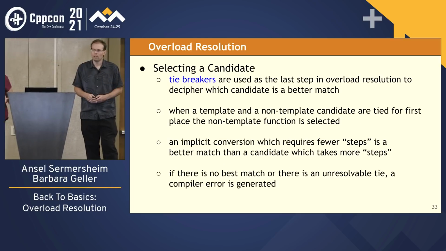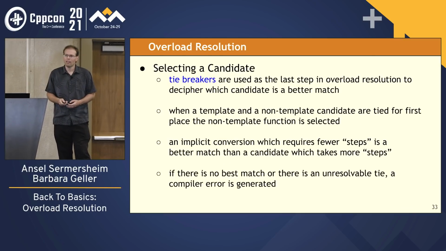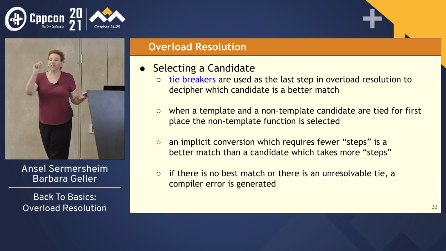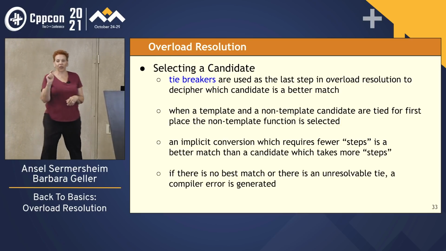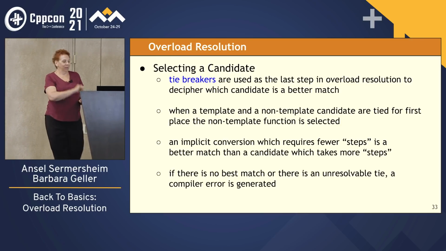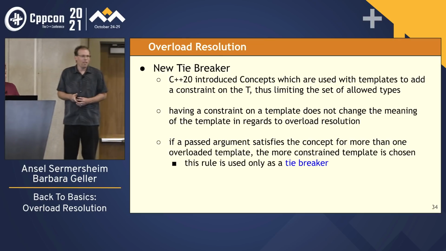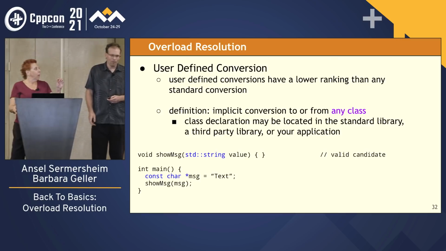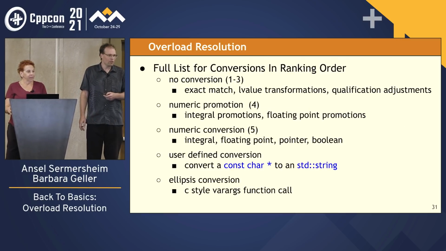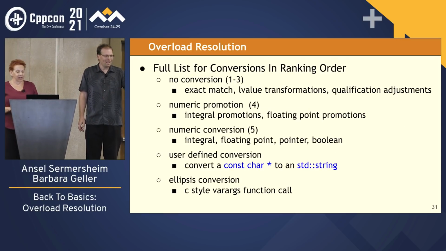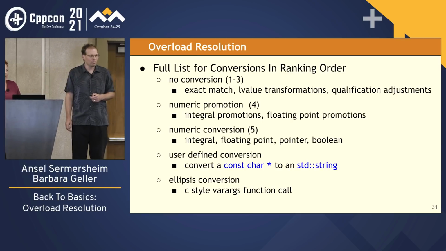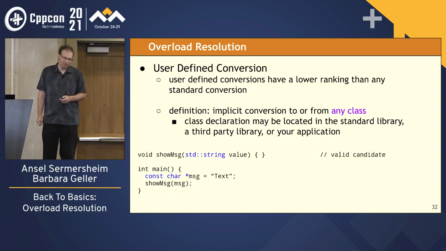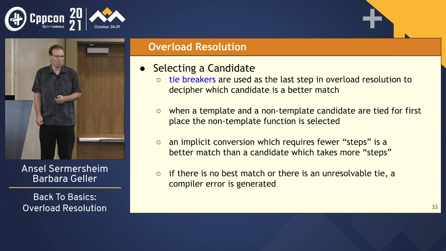Will you define steps in the presence of multiple arguments, or is it going to be later? Yes, we are going to define the steps. We do have an example that will address exactly that question. Where does ellipsis fit? If you see the full list of conversions, the question was where does ellipsis fit? It is below all user-defined conversions. It is the worst. As it should be.